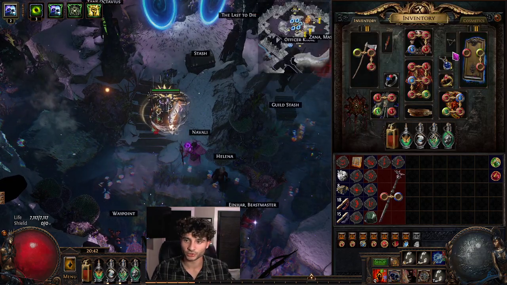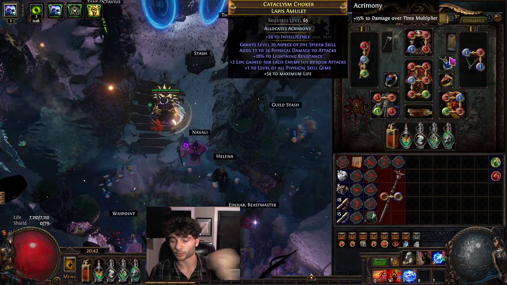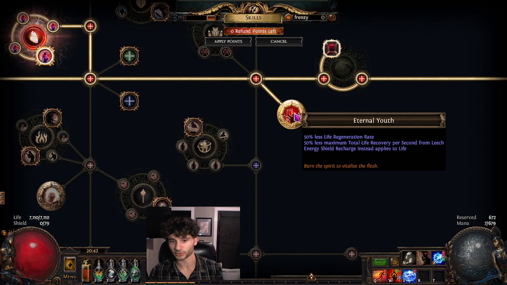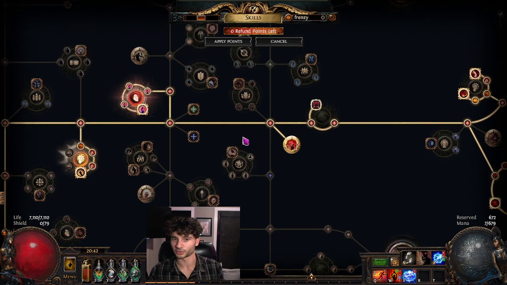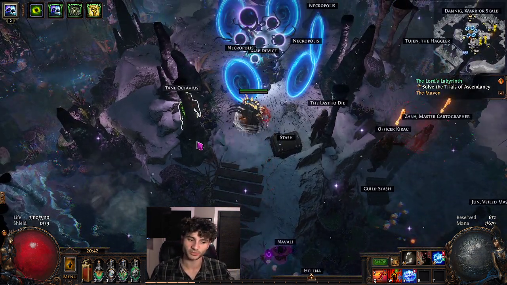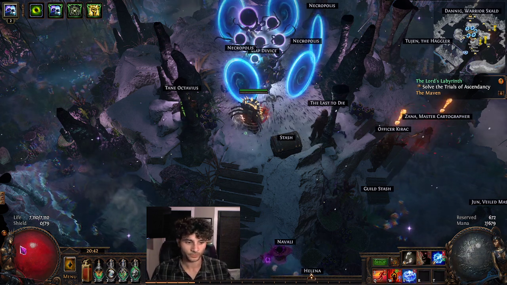Before you get a +2 shield, you can just run Blood Rage, and that will give you frenzy charges on kill. But if you run Blood Rage, you can't run Eternal Youth. So you just don't spec Eternal Youth until you've dropped your Blood Rage. Does that make sense? Because it will stop your Energy Shield recharge. Cool.